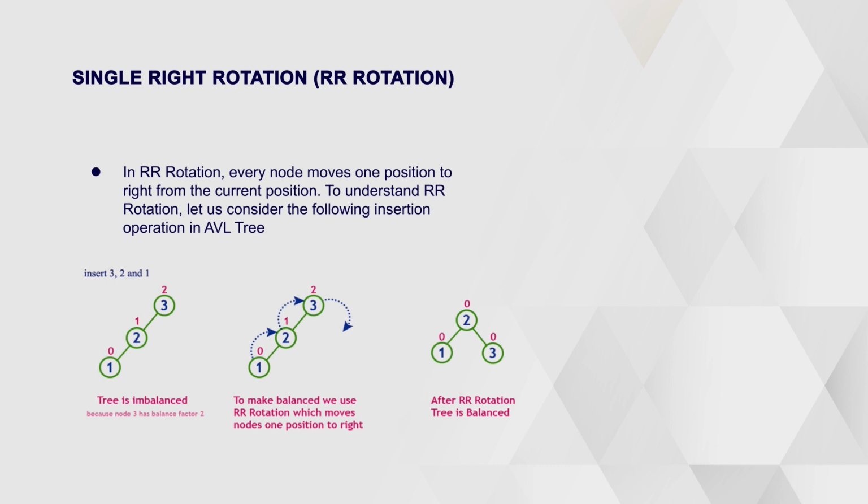Which kind of rotation can we perform? Again, for the rotation we have to cross check the sign, starting from where the tree is imbalanced. Here, the root node is where the tree is imbalanced, because its balancing factor does not satisfy the property of AVL tree. So, here we cross check that 2 comes in the positive part. Positive means we go for the right rotation.